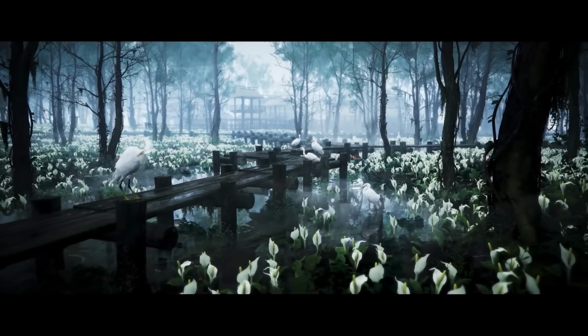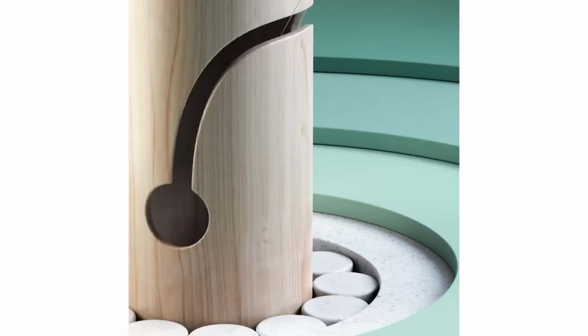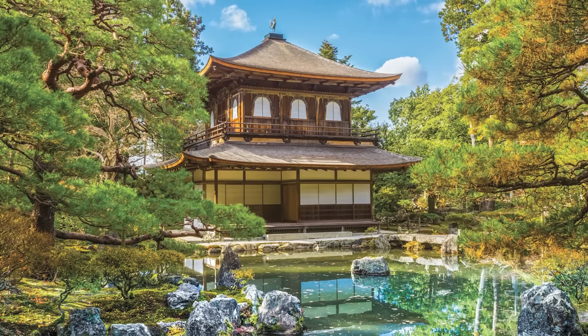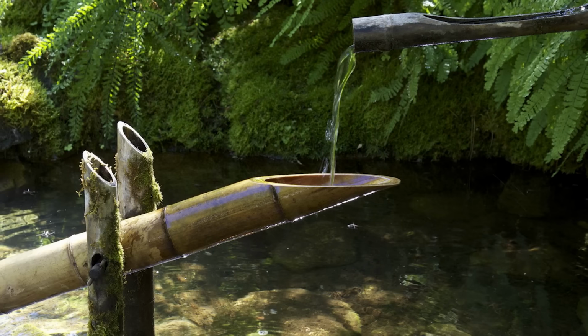All right, so I've been playing a ton of Ghost of Tsushima, and I'm totally obsessed. I love Japanese culture. Been there twice. The looping animation to me is very peaceful. It's very zen, so I went with a little Zen garden experience, a looping infinite circle. This represents a whole lot of things, but in my case, it just represents life and death, creation and destruction. There's a whole lot of stuff going on with that. But basically, when I'm putting together this Japanese Zen garden, I am trying to gather as many references as possible so that I can model all this stuff by hand in C4D from scratch.